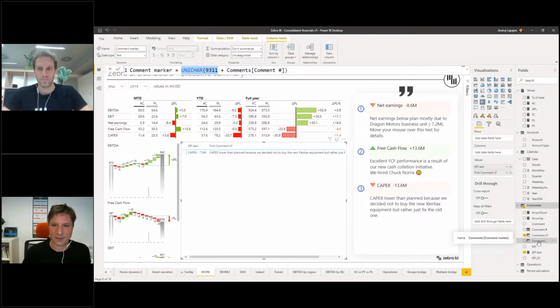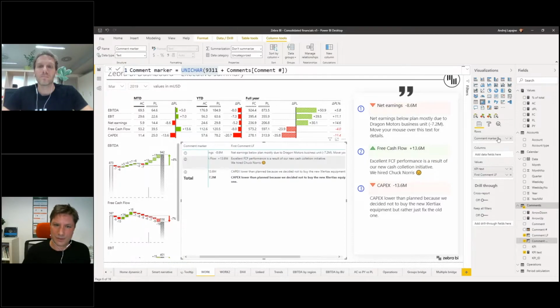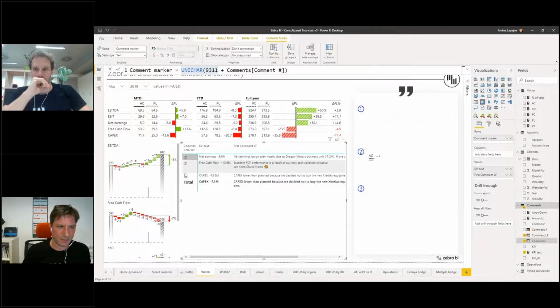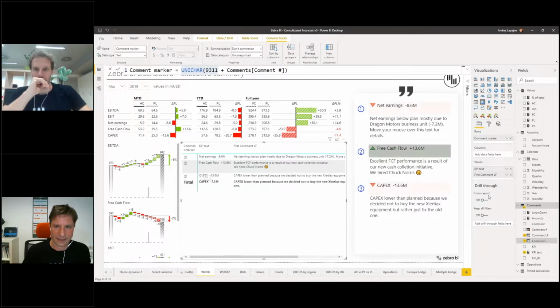I will use this as a comment marker, and I will now put this calculated column into my rows. Okay, so now I'm getting somewhere. I'm getting closer. Now I have my comment marker here, and these are my rows 1 to 3, and then I have 2 values, KPI text and first comment for the marker.